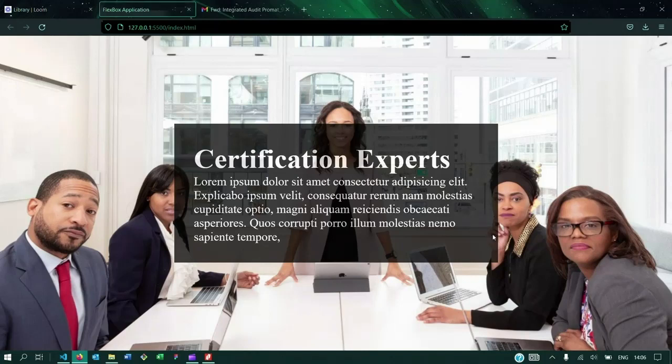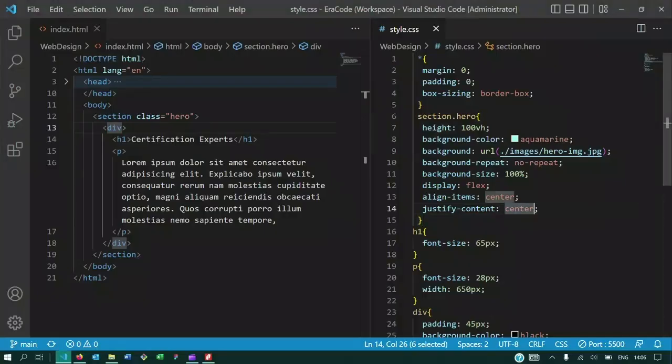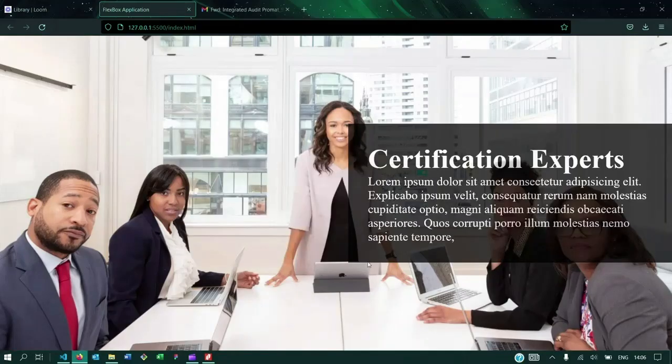If, however, for whatever reason you choose, you want to send your content box to the right end of the web page, what do you do? You just go over and change the justify-content property from center, which it is right now, to flex-end. And your content box goes right over to the right side of the screen.